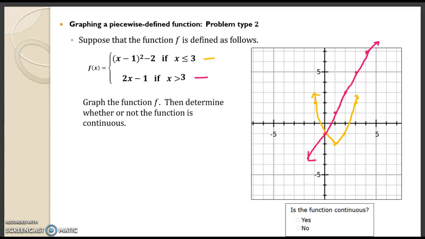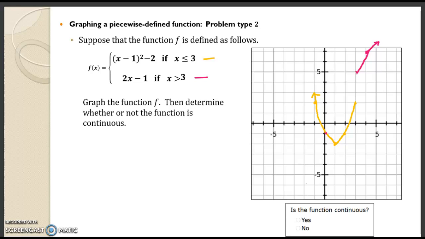But what did I notice? Wait a second, it's only this line if x is greater than 3, right? So I can go to x is greater than 3, and I only want this portion of the line, so I can erase the remaining portion of that line. For the yellow part, it's a parabola until x is less than or equal to 3. So these values are all less than or equal to 3 till I get to 1, 2, 3, and I can erase the rest. Okay.